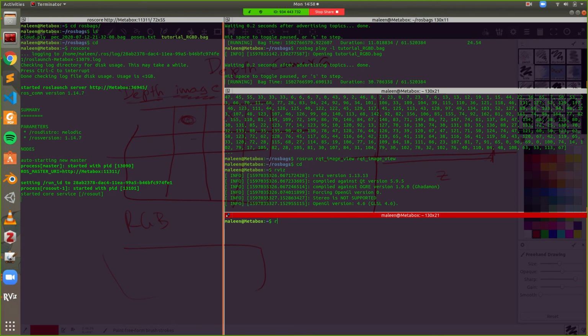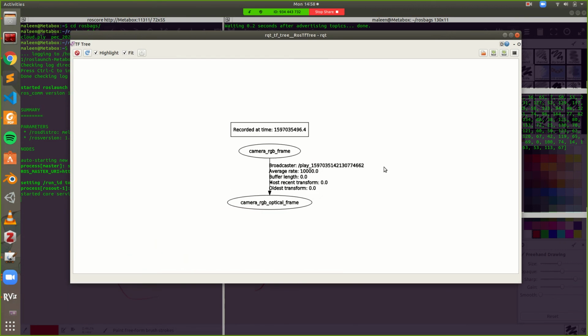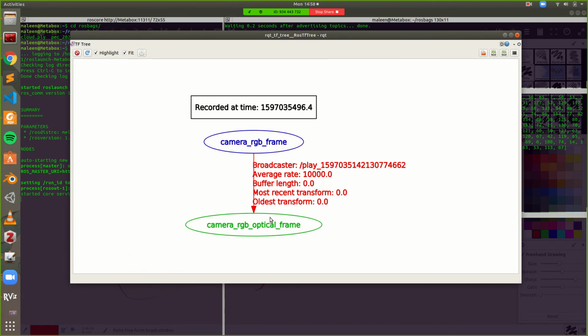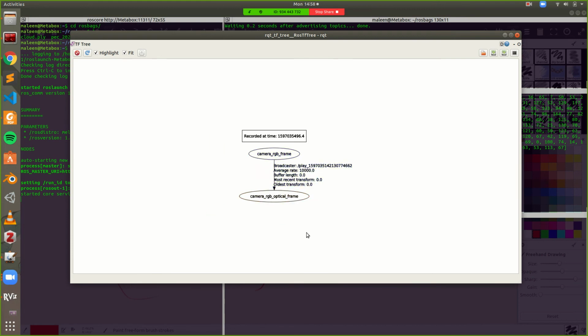So if I type in rqt tf, TF stands for transform. If you type rosrun tf view_frames, it will give you the transformation chain between all these different sensors, different frames. There are 2 different frames here, and you can see the transform between them and how they're connected.